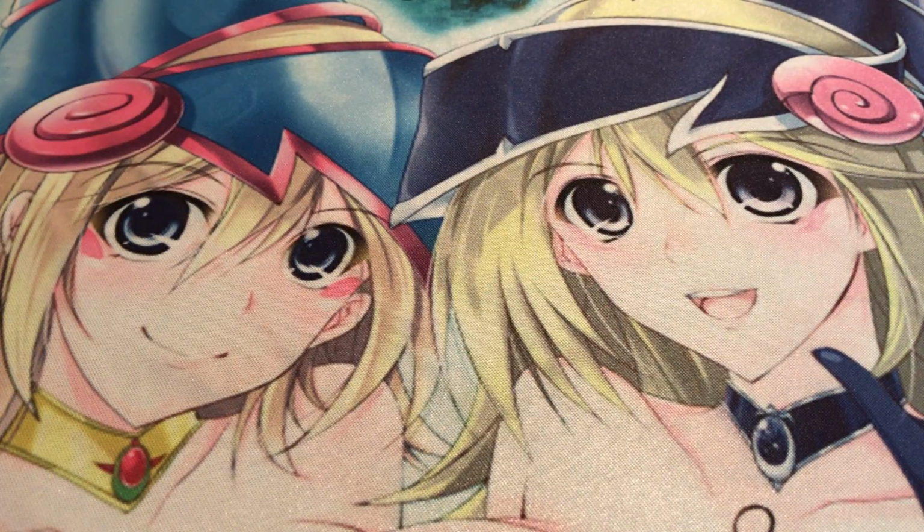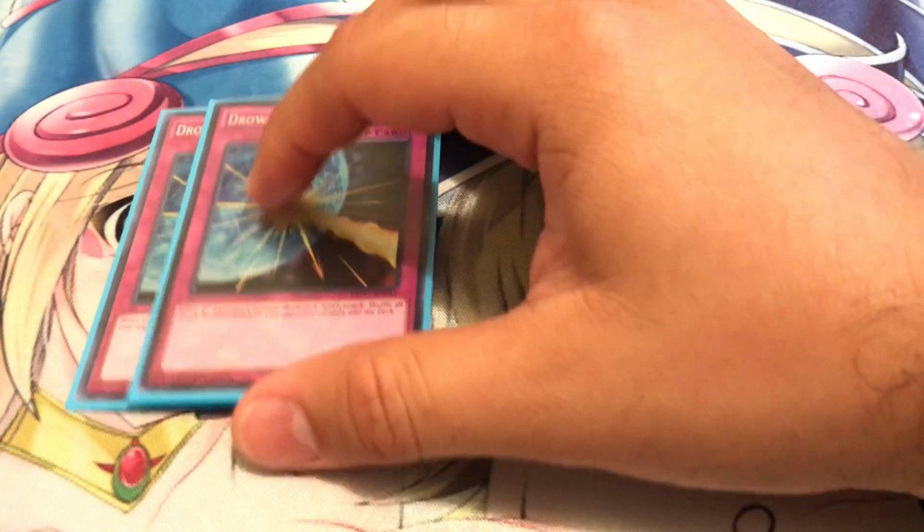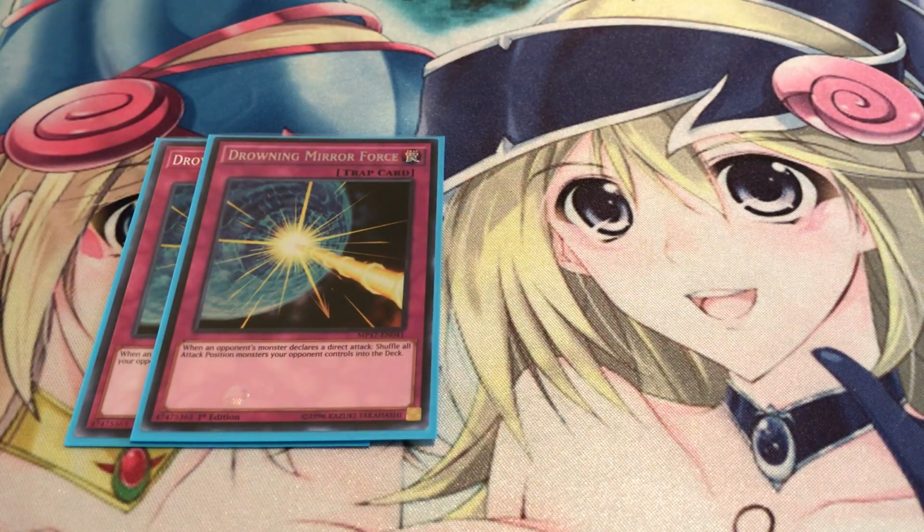For the traps on the side, we have 2 copies of Drowning Mirror Force. You can also do Stormy Mirror Force, whichever one you prefer. I just like Drowning sometimes too, because it bounces when your opponent declares a direct attack, and by the way, that means Altergeist, I forget which one that does. I think it's Millerstick. I could be wrong. Just correct me in the comments. Or Multi-Faker, one of those two. Because when they declare a direct attack, you can bounce them all back into the deck. And since those cards usually have to make direct contact anyway to activate their effects, Drowning Mirror Force is definitely a good card against Altergeist.